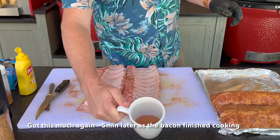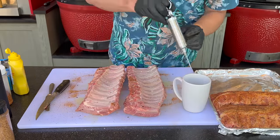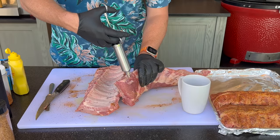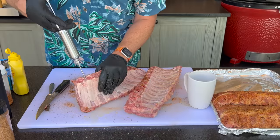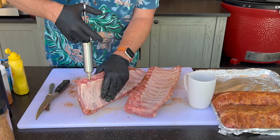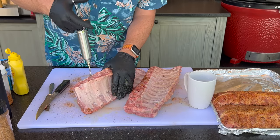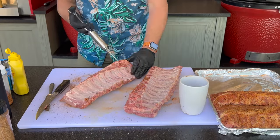So next, I've strained off the fat from cooking our bacon and just put it in a coffee mug here. Grab our meat injector, fill that up with some bacon fat, and then kind of poking down into the thick part of the meat in between each bone, we'll just give a little bit of a pump, working down the line. Hard to get an angle to show you here, but these ribs are really plumping up when we give this a little bit of a squeeze. So I'm just waiting until it starts to come up to the top. Try not to have too much of that overflow like I did right there, so we can keep as much of that bacon tallow inside of our ribs.